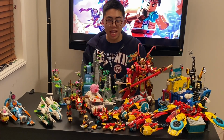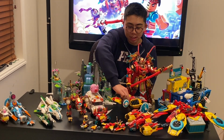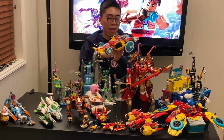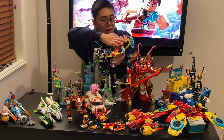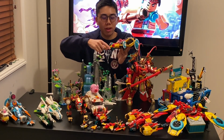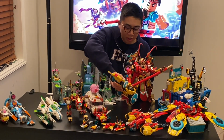And even for these standard sets like a standard car or motorcycle, there's some sort of interesting flair to them. You'll notice that if we take a look at this car right here, the building techniques really propel this beyond something that you would see in a standard, say, Ninjago set. Obviously, we've got a function at the back here, which is pretty neat, but I'm even just talking about the attention to detail on the engines, which is really spectacular. You've got a pretty unique technique for shooting the bullets up the front here, and overall it just has a very different look and distinct feel than any other Ninjago set. And there go the bullets.